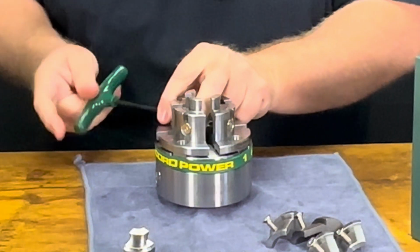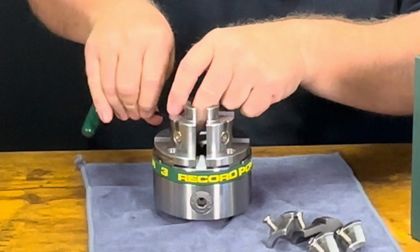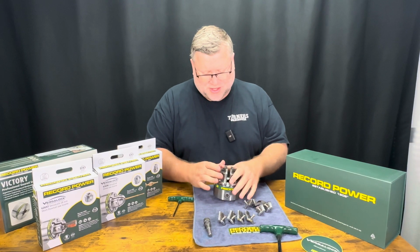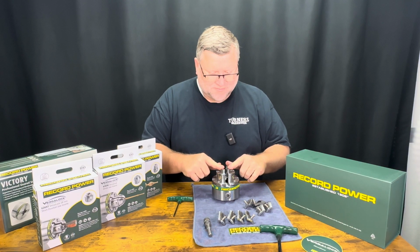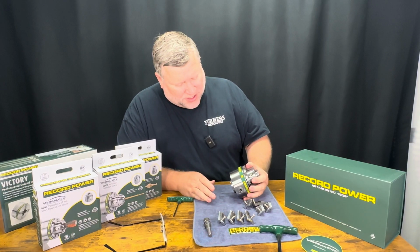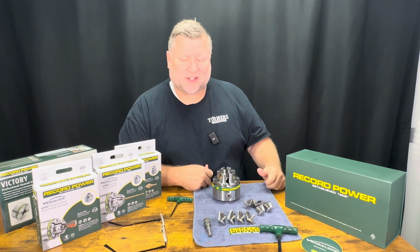So I think this is kind of an exciting thing, and it's going to be very handy at the lathe for moving from one project to another or one piece of a project to another. You've got a lot of options here. Now the Victory chuck comes with the 50 mil VersaLock jaws. These are the 3 accessory jaws right now: long dovetail, short dovetail, dome, but I know there's more coming out shortly. So this is a great quality chuck from the looks of it. I think the next thing is to get it on the lathe and give it a test with some turning. But all in all, so far, looking good.